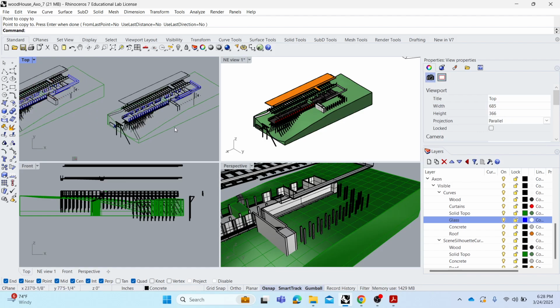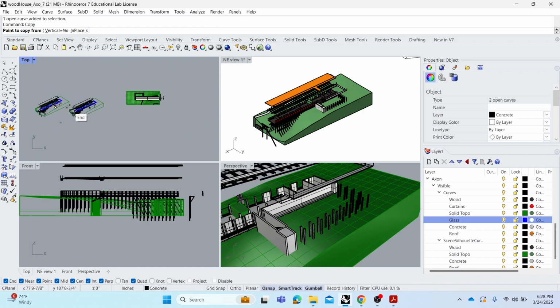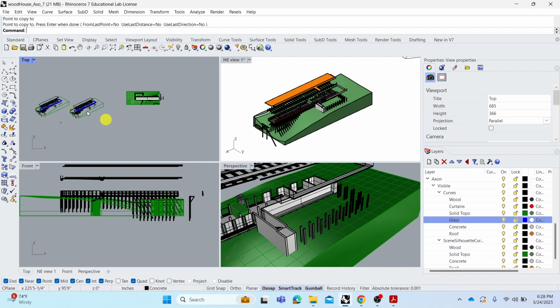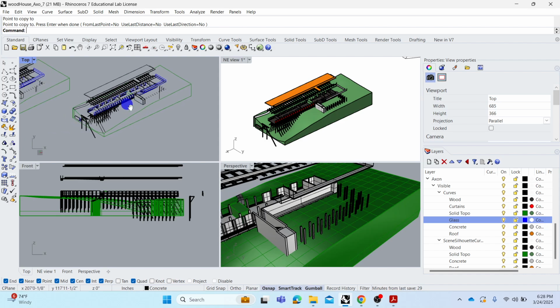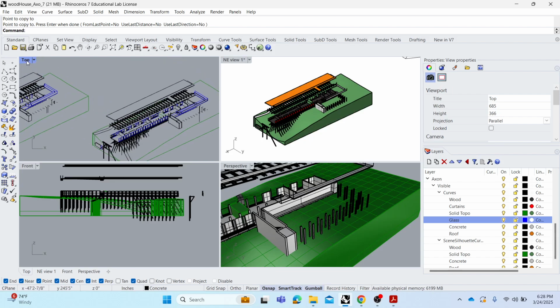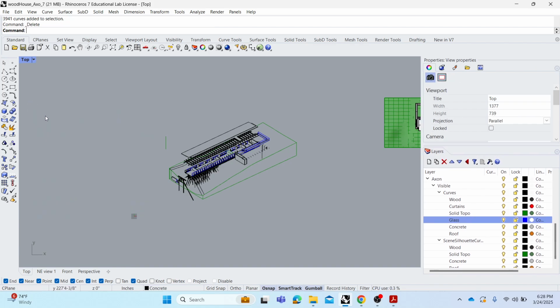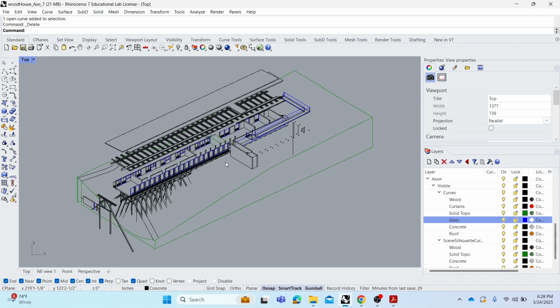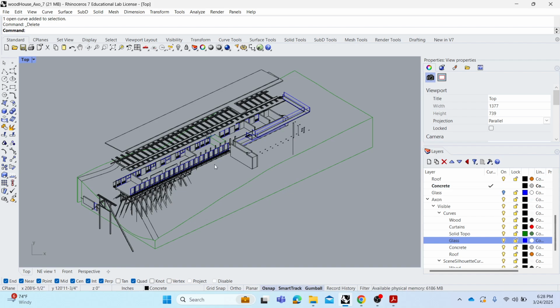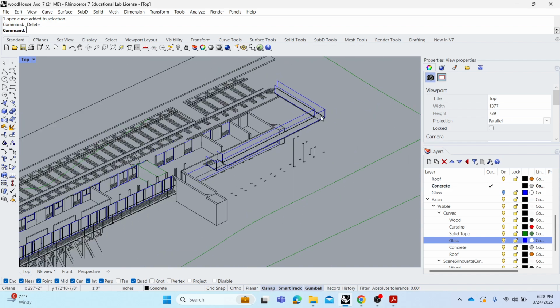What we can also do, I don't know why, but these lines bother me the most. So I'm just going to copy them. What we can also do is continue creating annotations in Rhino, rather than just now exporting all this to Illustrator. I'm going to delete this because we don't need this anymore. We can create multiple layers of information in Rhino. So we have the base, which is the line work. We already have the level of information for the glass, which is great.